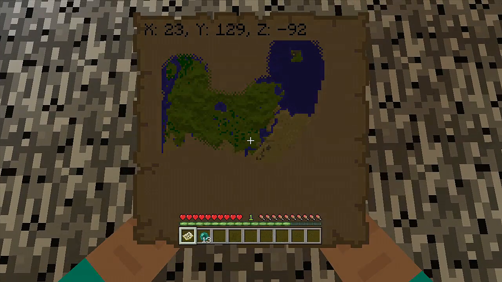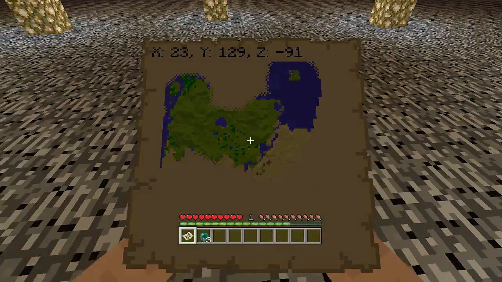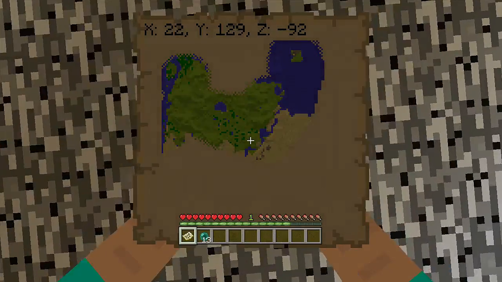But now we're going to make sure we are on our X22. See, it says X23. It did put us off by 1. So let's see, where is X22? There we go. So this is the block I want to be on. This is my X22 and my Z -92.